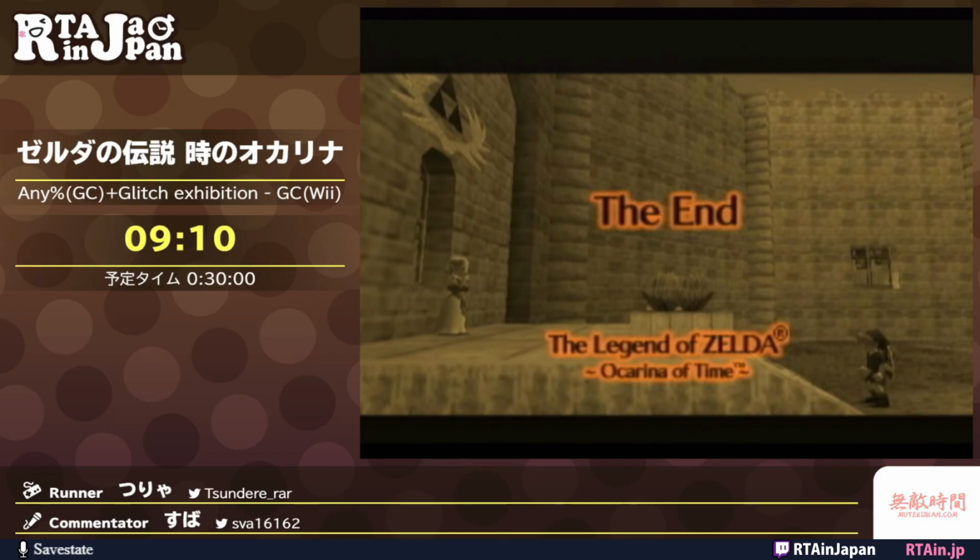Yeah, so we should still have another segment coming up, which is the glitch exhibition. I believe we'll be showing some applications of SRM, which is the glitch you saw where Link was holding his hands above his head and modifying game code. We'll be doing more of that soon, I believe. I'm not sure how long the setup for switching to Wii will take, or if we're going to have a break or not. But stay tuned.